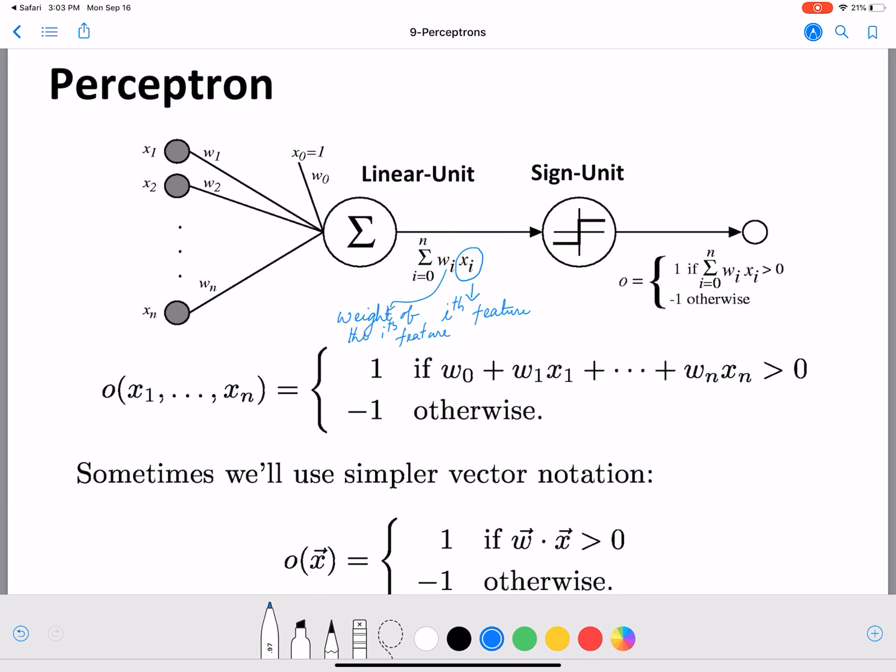We have a sum of weighted features. That is what is computed inside this unit, the linear unit here. This unit computes this sum. What all do we need for this? We need a bunch of features which are coming in through these nodes, and they are multiplied with their corresponding weights w1 through wn. The weights are indicated on the edges. The weights are the parameters and they are the strength of the edges, so oftentimes you will see that they are indicated on the edges. That's why w1 is over this edge here, and there is also w0, which is like a constant. It's called the bias term.